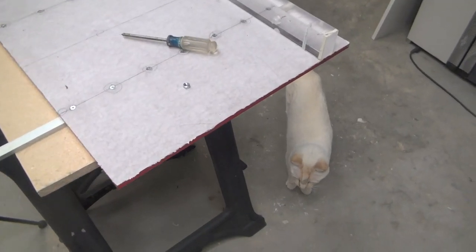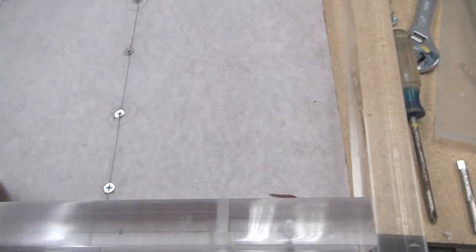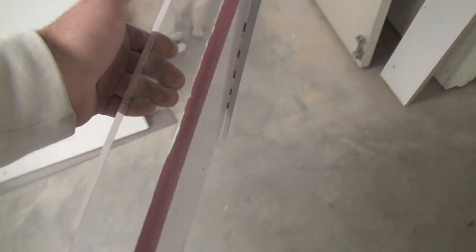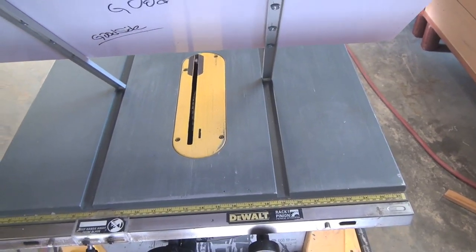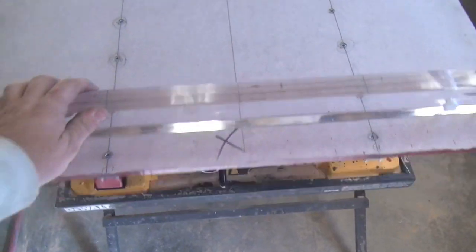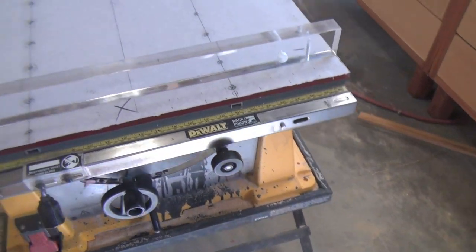Heck yeah. Okay, I got it. The screw head is flush, and now my fence is on. What I'll do, I guess now, is put it on the saw. Check it out. Yeah, it's pretty strong. Okay, I can pick it up with one hand. A little heavy, not bad. Okay, so I put it up here for the first time with the fence attached. Yeah, it rolls pretty good too. I guess that's the cool thing.